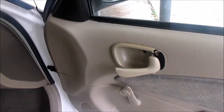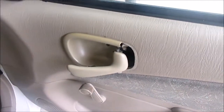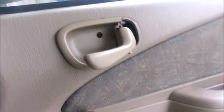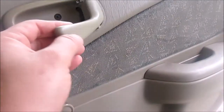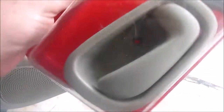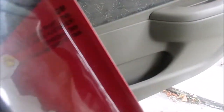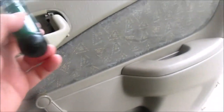Just a quick little video today. This was a common problem on these Corollas and Geo Chevrolet Prizms — the broken door handle. Lots of other cars too, but the frame cracks apart. Go to any auto parts store and you can pick up another door handle. This one was labeled GM but didn't say anything about Toyota on it — the only GM it fit was a Toyota-based Prizm.